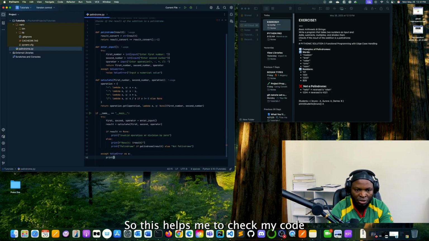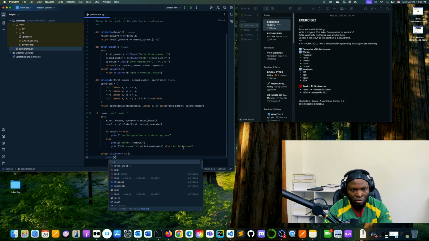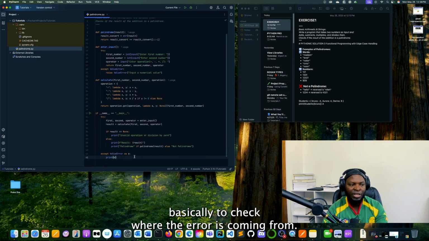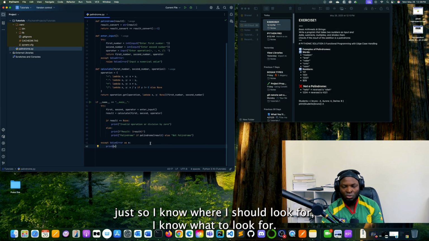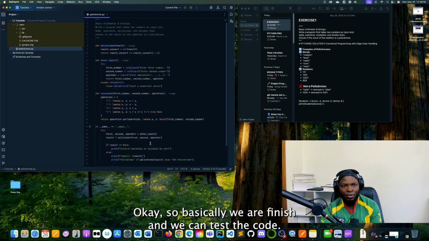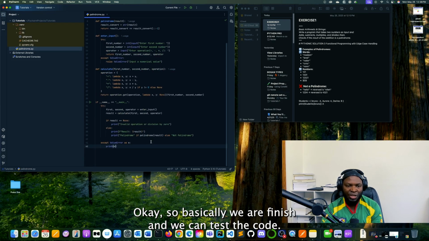This helps me check my code, to check where the error is coming from. If this condition above is not met, print an error for me so I know where to look. Okay, so basically we are finished and we can test the code.